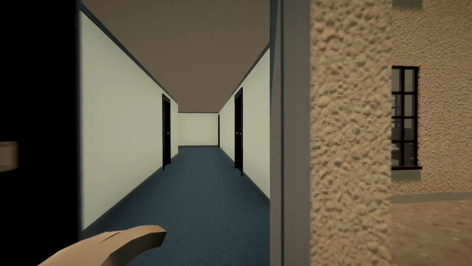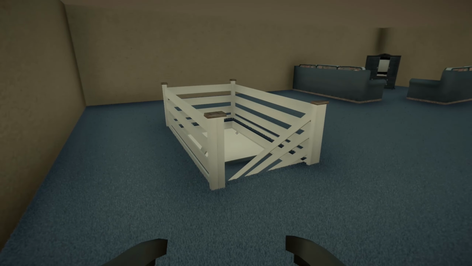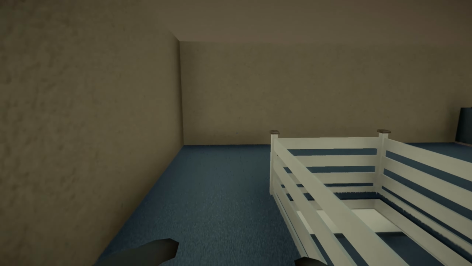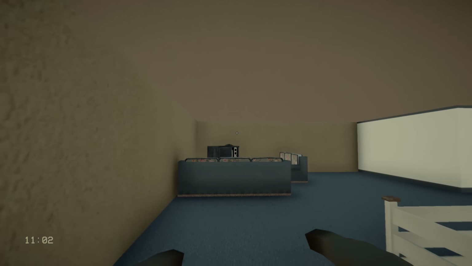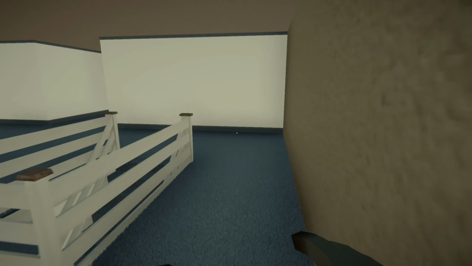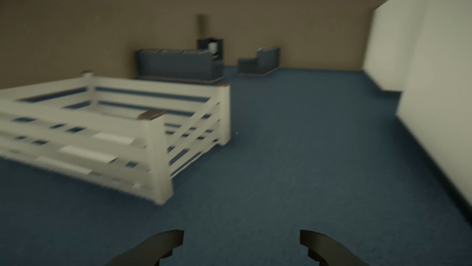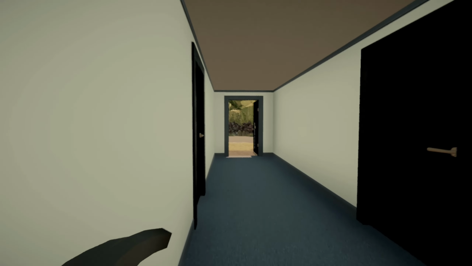Fantastic. Right. I was thinking where to put this second staircase. Maybe here, because there's room. It's behind the couch. I think that might be a good spot for it. I don't really want to put it here because then that will block this here. So, yeah, I think that'll do.